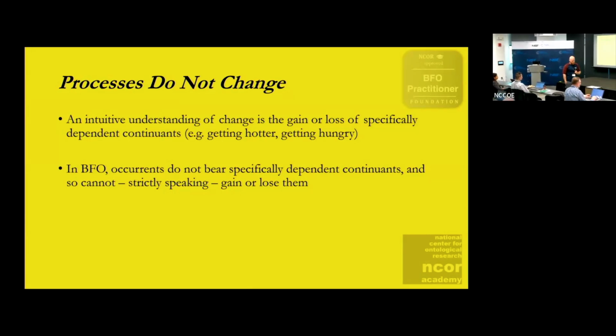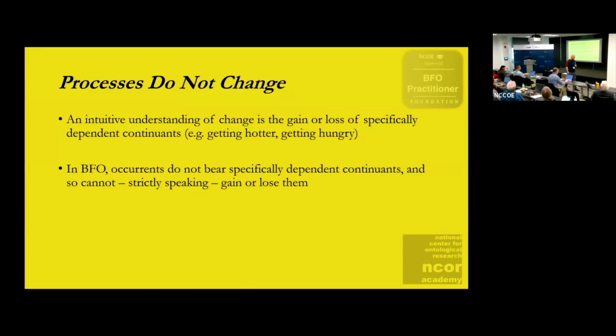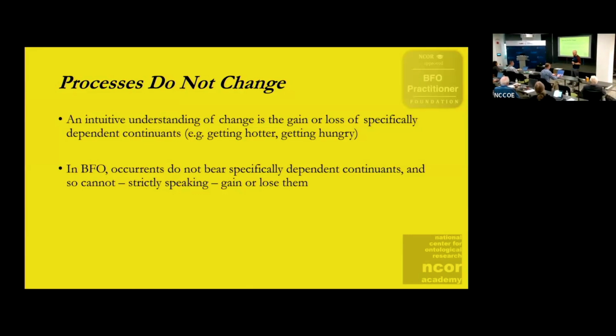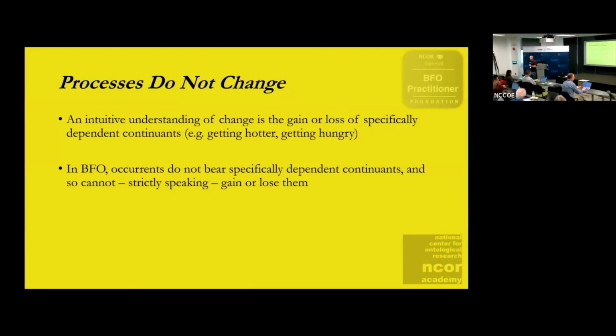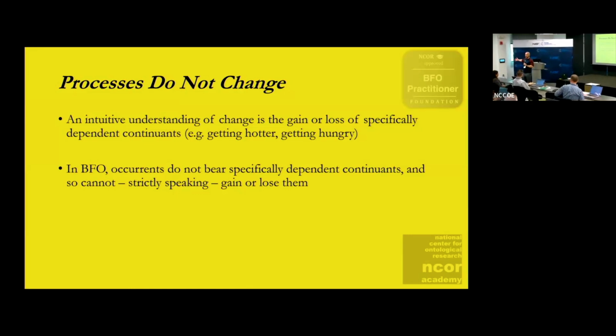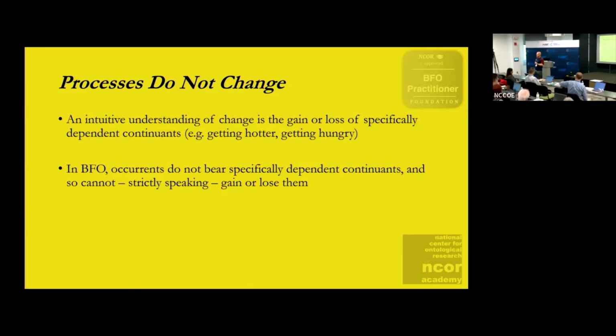So you probably know, or if you don't, I'll remind you, processes in BFO are not the sorts of things that change. So they don't have qualities. They're not bearers of things like you and me. So I bear a shape right now, a different shape right now, a different shape, stuff like that. Gaining and losing these things over time.